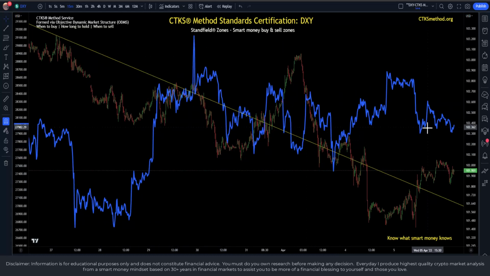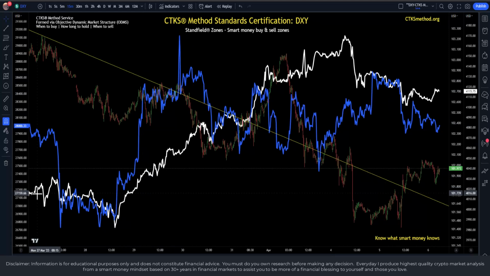I've just reinstated the normal relationship with Bitcoin. I've not inverted it. And what we can see, sometimes the DXY and Bitcoin move together. Other times they actually move opposite to each other. It's not a rule that always the DXY moves inversely proportional to Bitcoin. And of course, when we overlay the S&P 500, we can see that the S&P 500 sometimes follows the DXY and sometimes it doesn't. In fact, the thing that we do notice is Bitcoin is much more closely associated with S&P 500 moves. Always remember, these relationships are always changing.